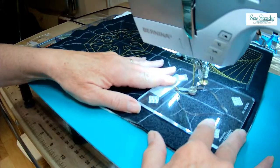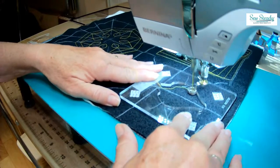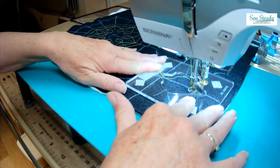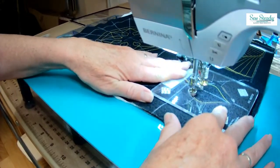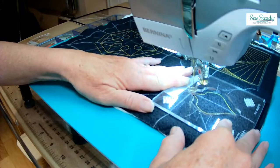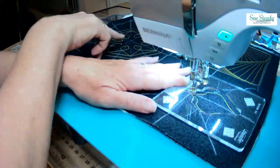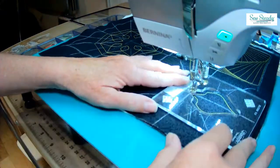So I'm going to come around that corner. You want to kind of slow down going around that corner because you can wander off to Kansas pretty easily. No offense to those of you in Kansas today. Come around. Okay, I'm going to pause right there. Come back down into here. And it gets me right back to the beginning. Now, this one is easy. It's even easier than the first one we did because there's an absolute stop point right there.